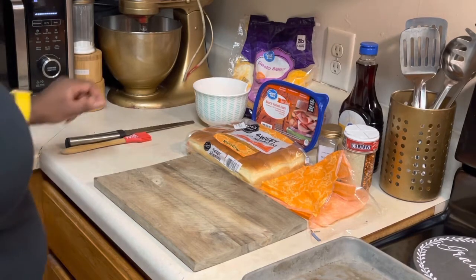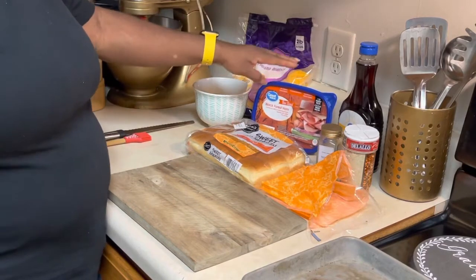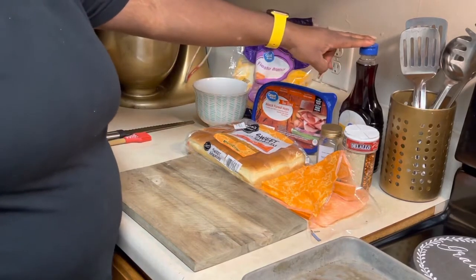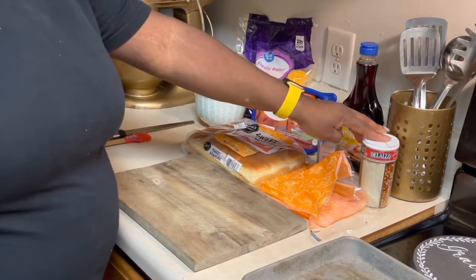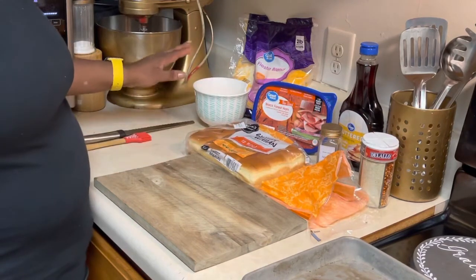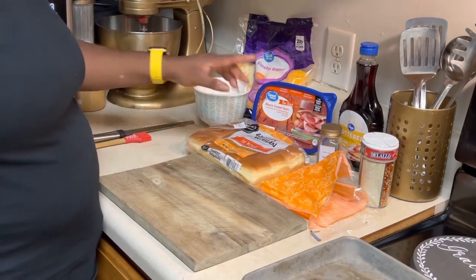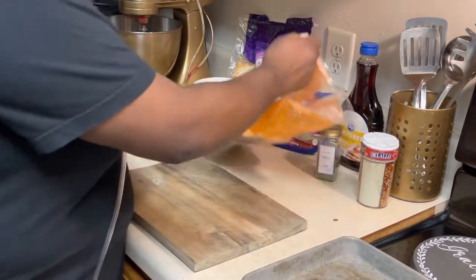Okay, so to make my sliders, I use Fiesta cheese, Black Forest ham, buttered syrup, parsley. I'm going to use some garlic and onion powder, the Hawaiian sweet rolls themselves, and I'm going to have some butter to mix with my syrup to make a sweet topping. Okay, so let's get started.